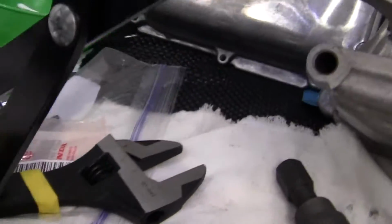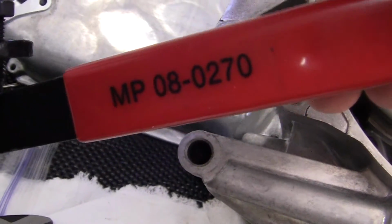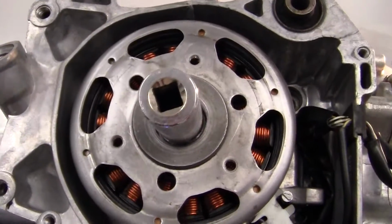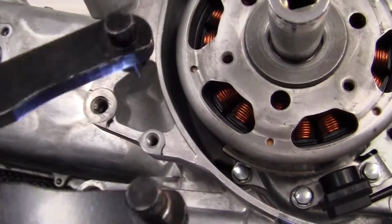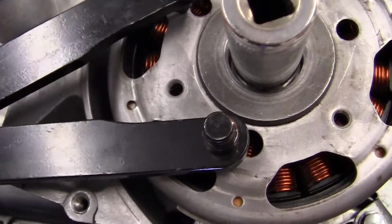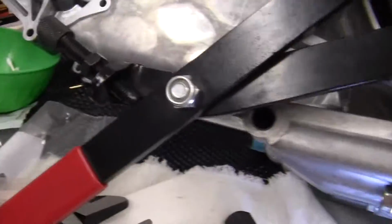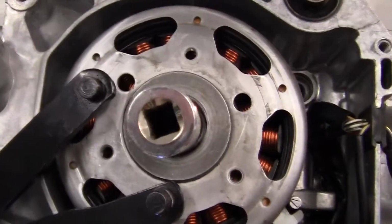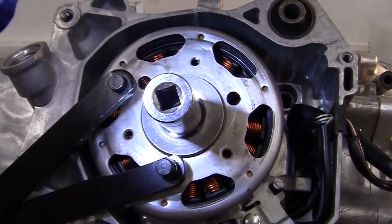It's called an MP08207. This works great for holding down things like clutches. See, it's got two small pins on one side and two large ones on the other. The small pins work in these two corresponding holes, and you can adjust it wherever you want, but it'll allow you to hold the moving 360-degree piece while you're torquing it down.